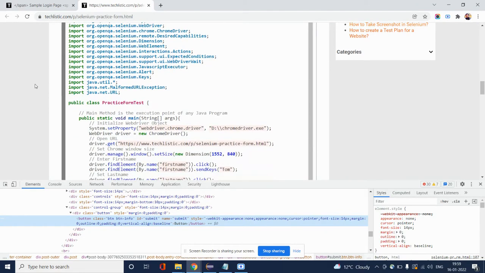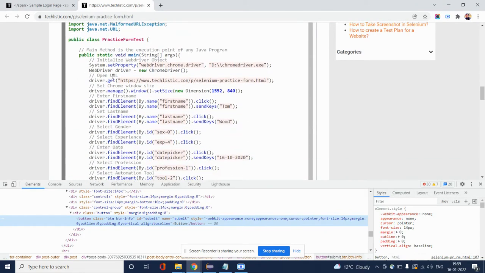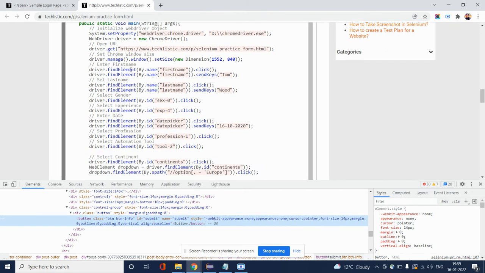So this is a sample code for the same. We have a Selenium WebDriver code. You can see here, driver.findElement, this command will find the element present on the web page by the attribute that you provide. By.name means first name. You have provided the name as first name.